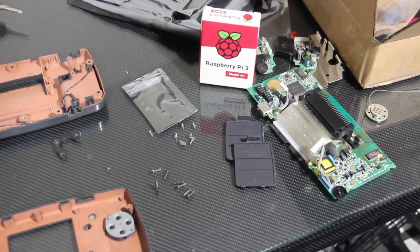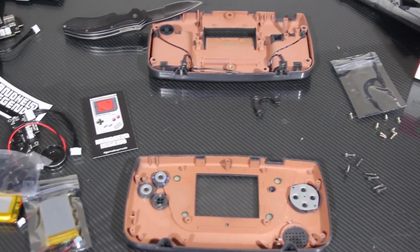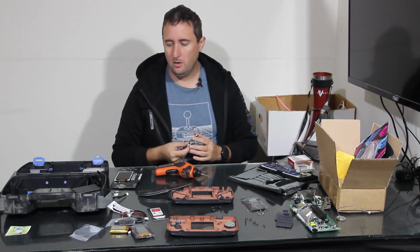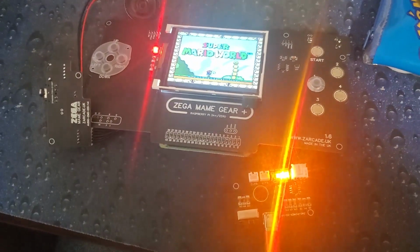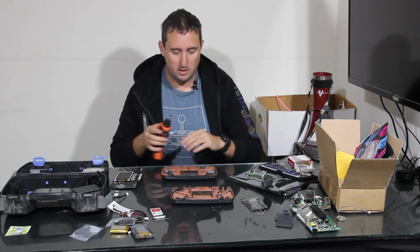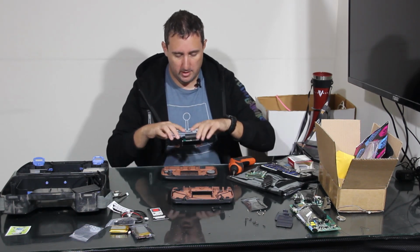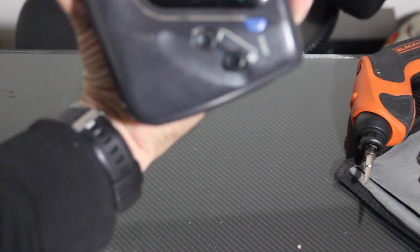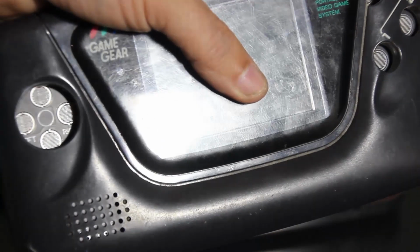All right, as you see, we've got all the parts sort of placed in separate areas. We've got the old stuff, we've got our Raspberry Pi we can now break into, and then we've got all the new stuff over here. And now comes the exciting part. We're going to go ahead and assemble the unit as a whole. Now, I've already bench tested this to make sure that it all works before putting it in there. And what we're going to do is do a test fit before we actually screw it in, because I need to know where to drill the other two buttons we showed you at the start. So the first thing I'm going to do is actually place the screen unit in the chassis to make sure everything lines up to where it should, and to see where those other holes will go. And then we'll get to dremeling.